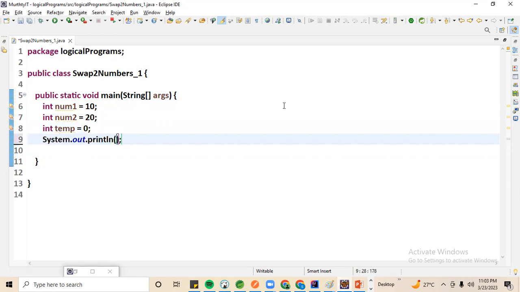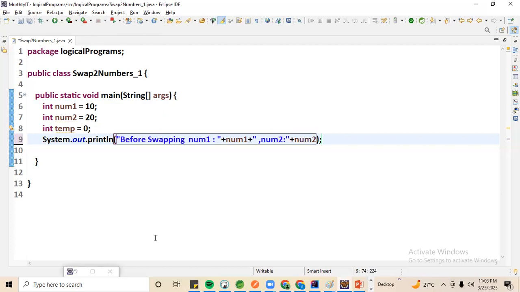System.out.println: before swapping, what values do I want to print? Number 1. In number 1 what value is there? Plus num1, plus num2.